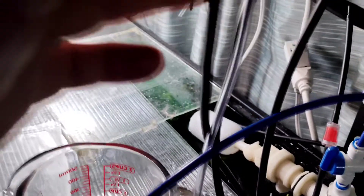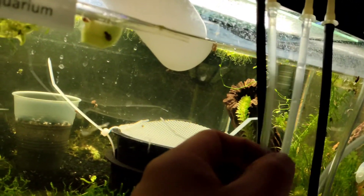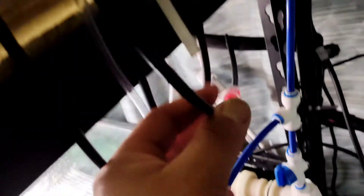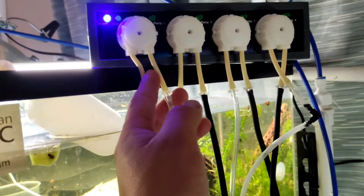We're going to get a shot of the 40-gallon, and there goes the basket. The sump tank that I'm using is controlled by a doser. I just have it to exchange water from this 40-gallon into the 10-gallon tank, and then it eventually makes its way into the drainage system. One of the pump heads is also utilized to place fresh water in here. He doesn't claim it could be used to eliminate water changes, but to add a little time in between water changes. So if you're looking to stop all water changes, I don't think he ever said that was possible.